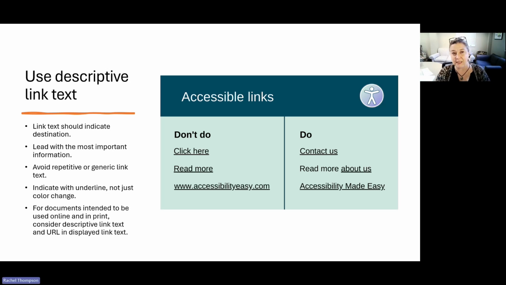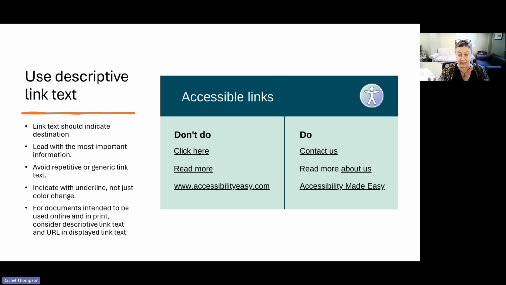Another very important aspect of link text is to make sure your link is indicated with something besides a color change. This is a challenge. In Express, you can muck about with how your links appear.